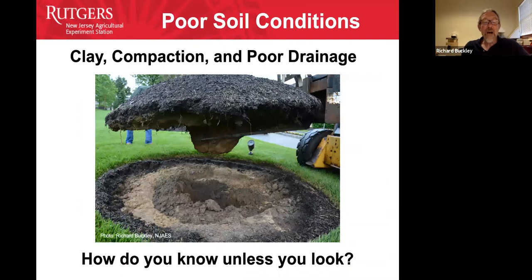You have to take some time. And this is an extreme example. That tree was in the ground for 18 years. And it hadn't grown that well. And I kept saying, that's a root problem, that's a root problem. And they stuck that fork in the ground and popped it right out, right? The ground was so compacted and so high clay content and so wet that the roots would never establish. It just grew in the pile of mulch, right? The tree stayed alive. And it was funny because we just plopped it back in. It looked like nothing happened. But you need to understand that site matters a lot, right? For the outcomes of your plant health.